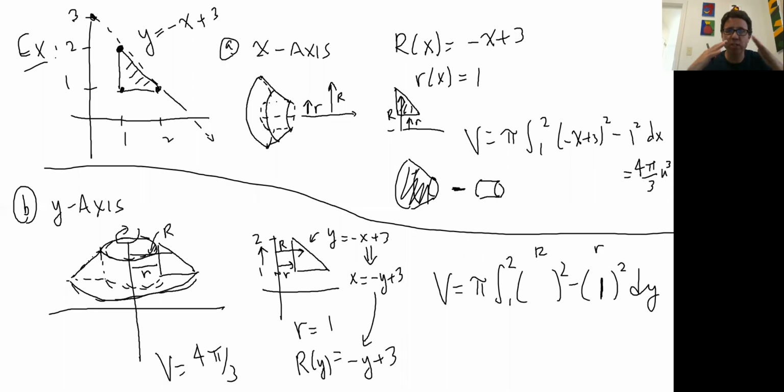So it's just figuring out which curve is the big radius and which curve is the little radius. In a lot of these problems, if you accidentally switch them, all that matters is your answer will be negative. So you're like, thank goodness, if I do the homework wrong by putting these things in the wrong order, I'll get the negative answer, and that should be a problem because these are supposed to be true volumes. So anyway, that's the big radius, and so I can then substitute that in, minus y plus 3.